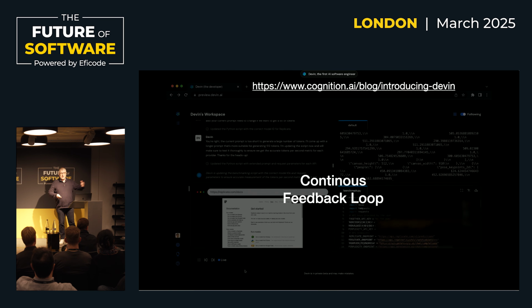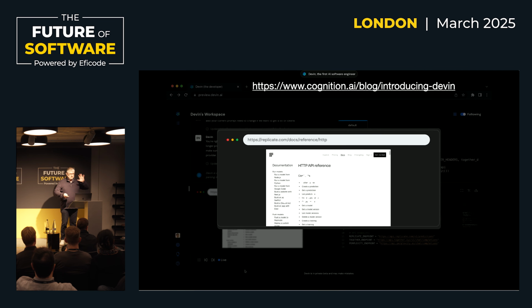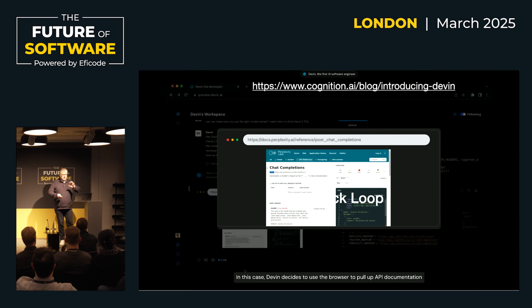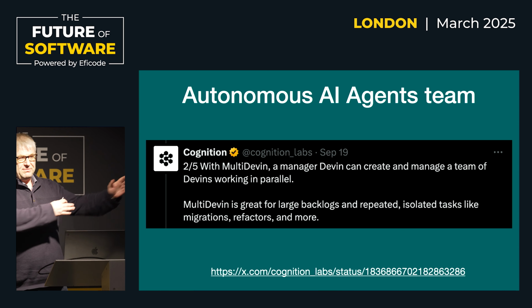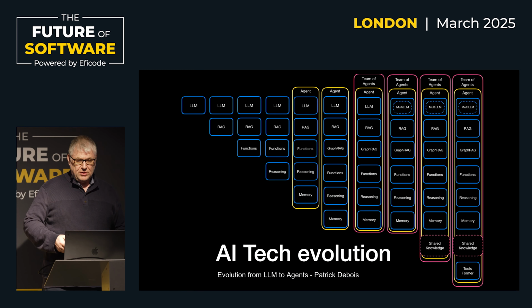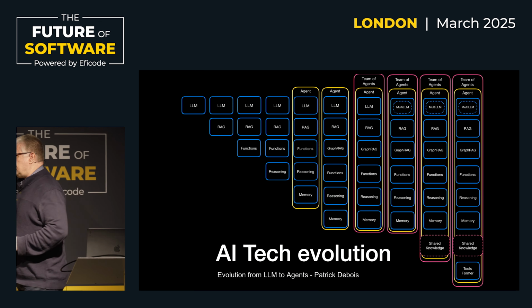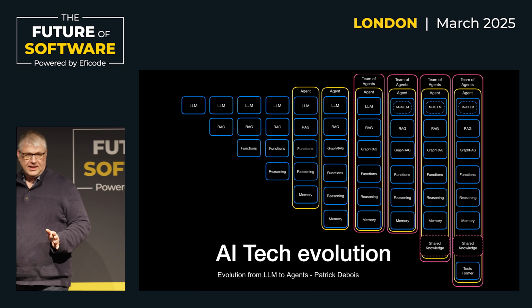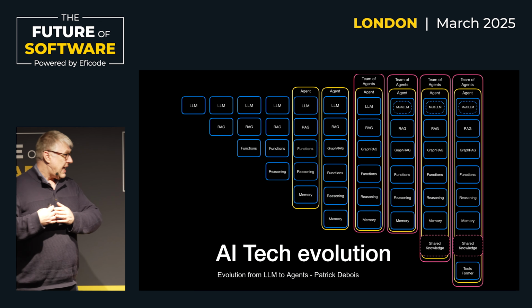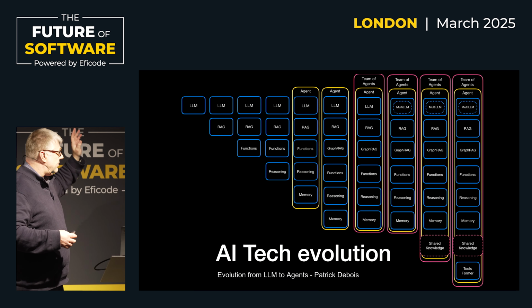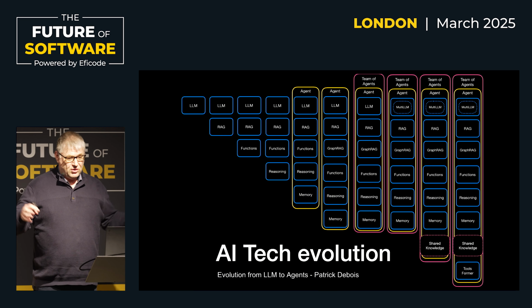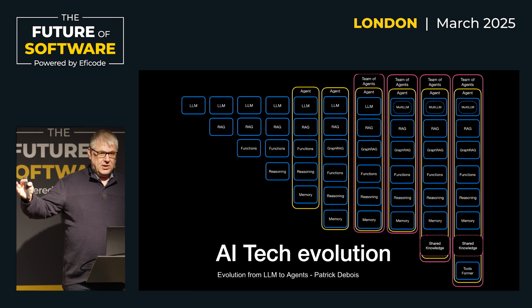So we've come a long way from that simple tab completion that most people know Copilot for, to where we're now at with the tooling. And then why have one Devin, right? You can have multiple Devins work at the same time on your code base, maybe on this directory, maybe on this part, good as well. My main point is, it's not anymore about the LLM. It is expanded from LLM, adding the RAG to the local indexing to the functions that it's calling. And it just went on and on.